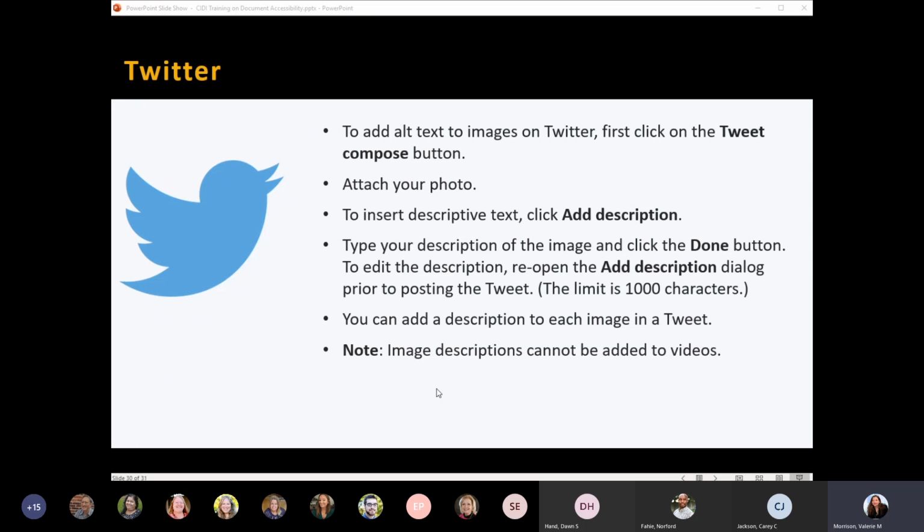And the good thing on all of these was that I saw that you could go back and add alt text after the fact. So if I were to compose a tweet and then it was done and then I went, oh no, I posted it, I don't want to erase all the likes by going back and reposting it or deleting my post. You can add it afterwards. After you've already posted it, you can edit the alt text. But Twitter said that you cannot add image description on videos, unfortunately.